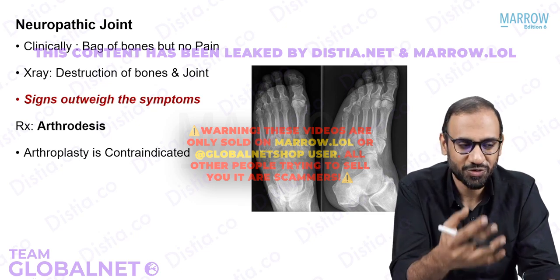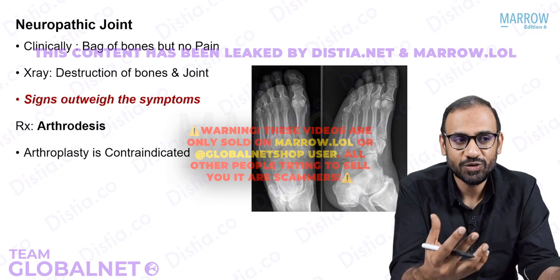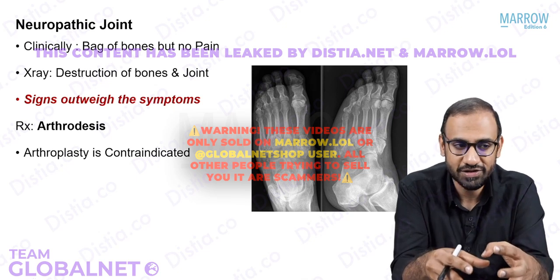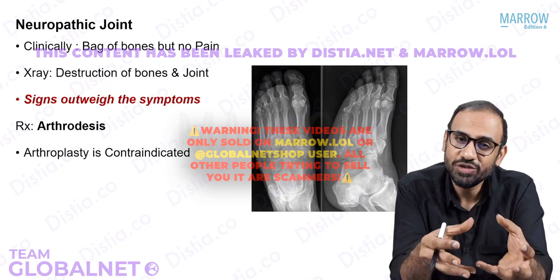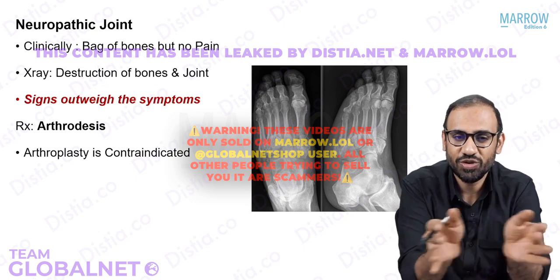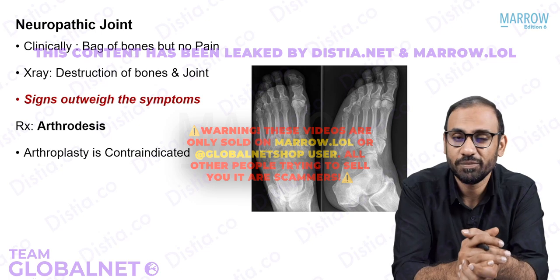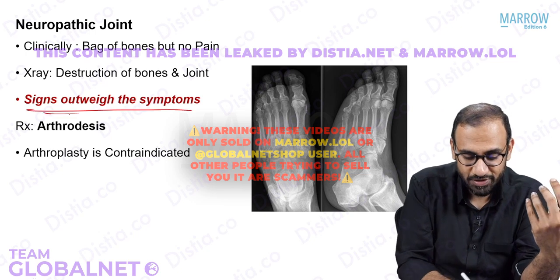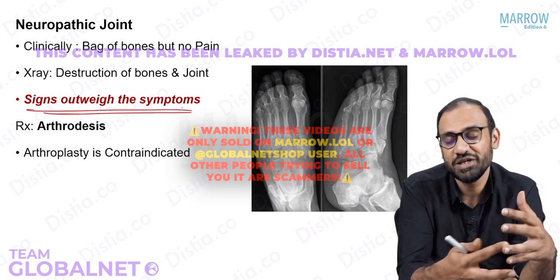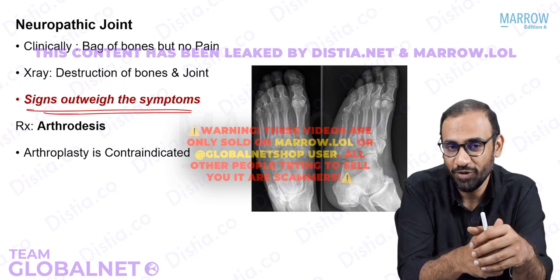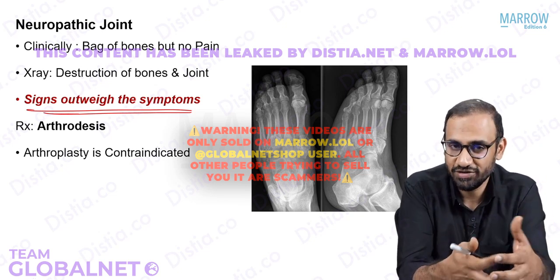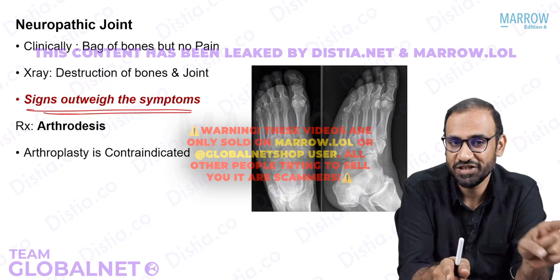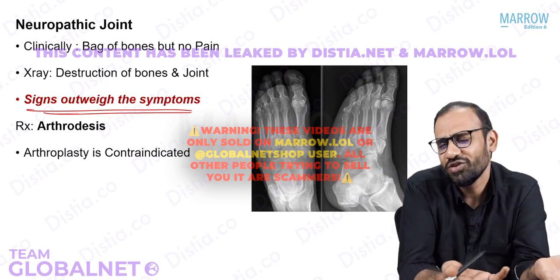If you look at the X-ray of a patient who comes to you with a deformed foot, the X-ray will look like the bone is destroyed, the joint is destroyed, the foot is destroyed. Clinically, when you palpate for this, you will realize that it's a bag of bones. There are bones that are destroyed, and when you feel it, there's total movement of the bony fragments, and there's a bag-of-bones appearance. But the patient has no symptoms. Right? So signs actually outweigh the symptoms. The X-ray is more devastating than the patient himself. So this is the key thing that I wanted you to remember. Now, you will imagine that since the joint is destroyed, the treatment would be to reconstruct the joint? No, never. Because even if you reconstruct the joint, since the patient has no proprioception and sensation, he will destroy the replaced joint as well.